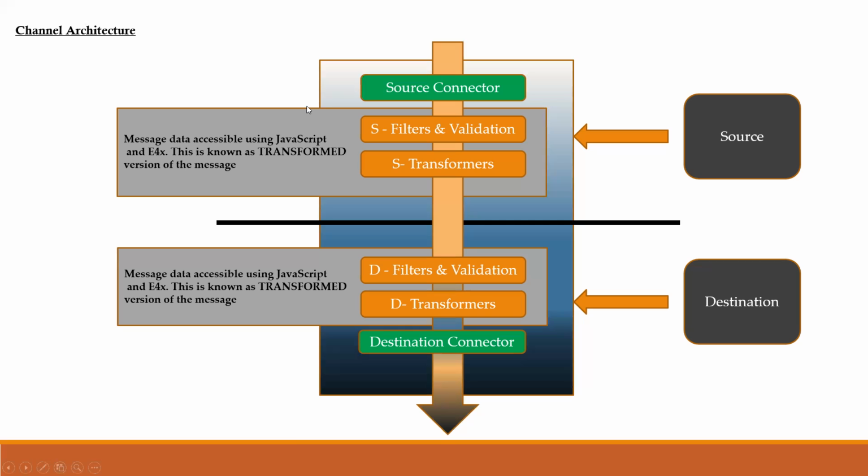Any questions before we jump on to the next slide? Dixon, hi, Aisha here. Yeah, sure. Just want to know, are the source filters and source transformers and destination filters and destination transformers always in a channel when we are doing it, or is it optional? Because you would have already transformed and translated a message in your source connector. Once the message enters the source connector, you would have done one level of transformation, right? Correct? Right. And is it always needed that you also need a destination transformation?